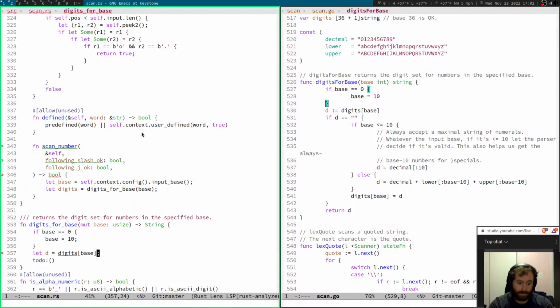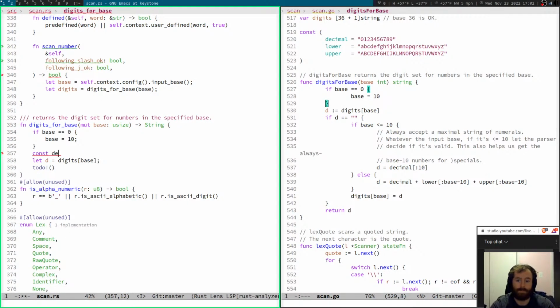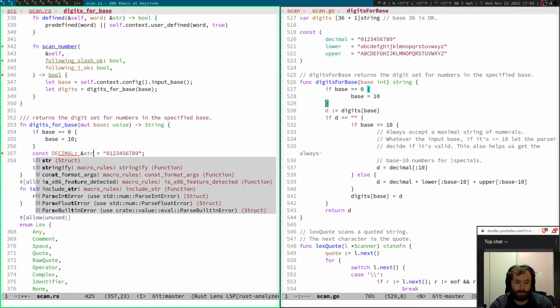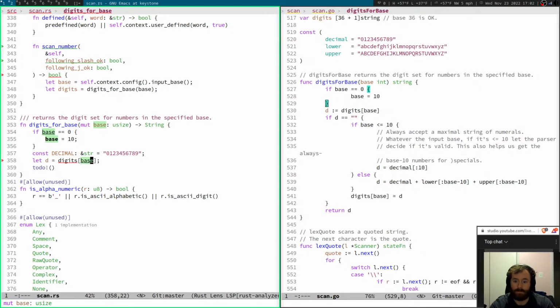I don't know. I just don't understand. Does this get, oh, digits of base equals D?